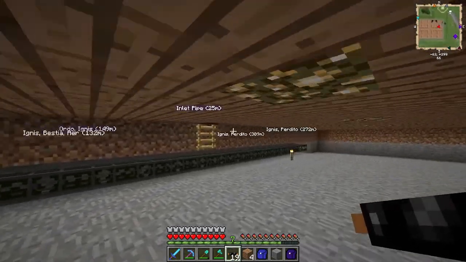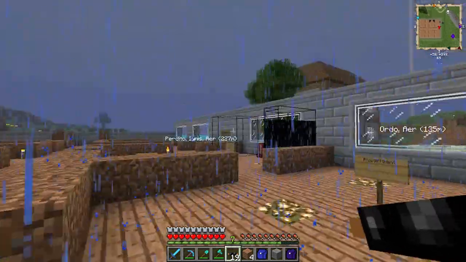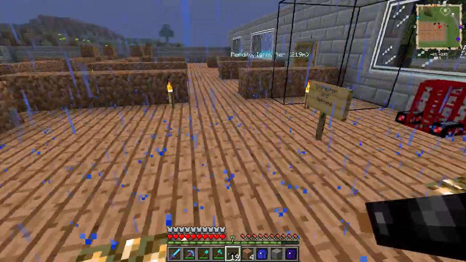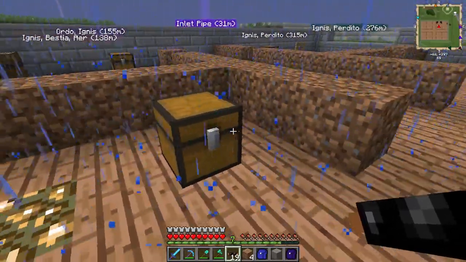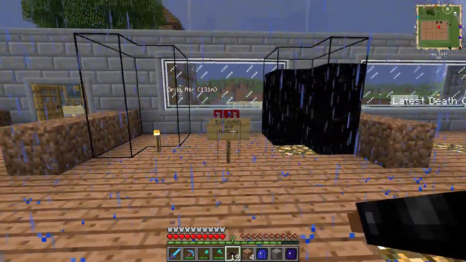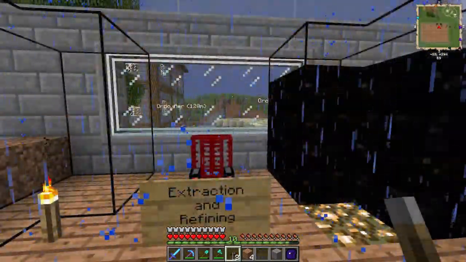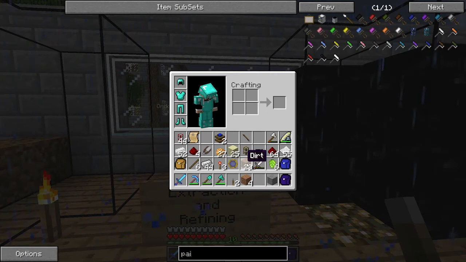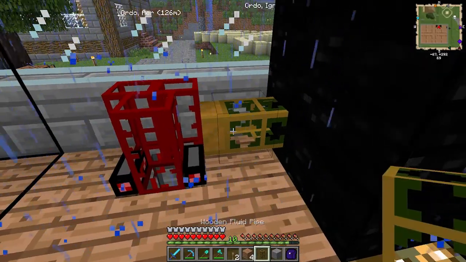Right, give me a second while I go back inside the house and find the pipes that I set aside for this. Okay, so I've gone and got my wooden extraction pipes. I need to build, so it needs to connect there. No, all the way around.